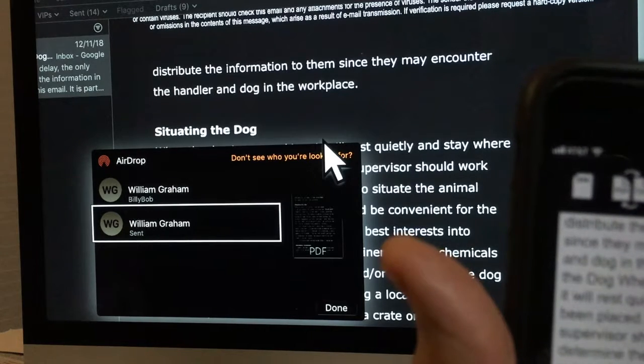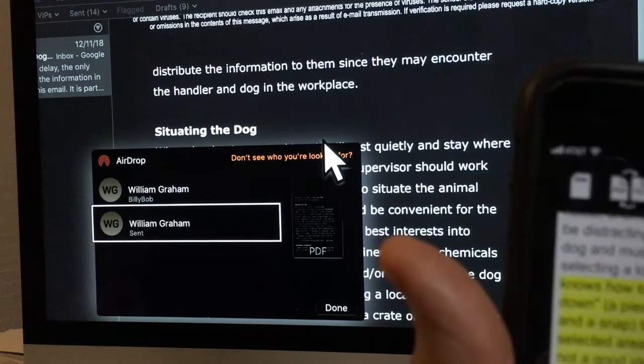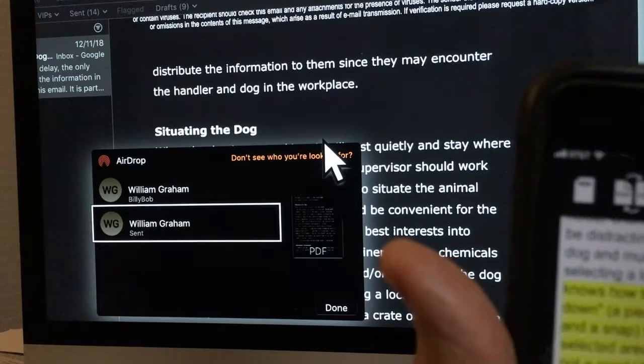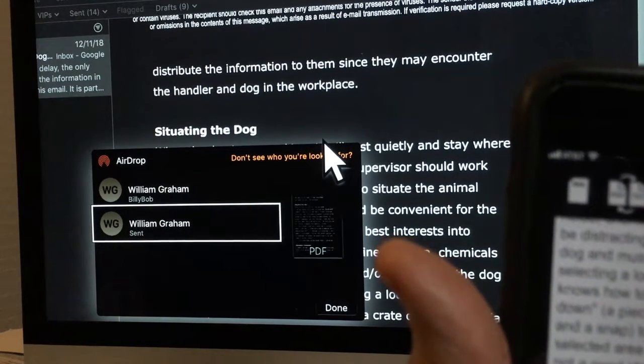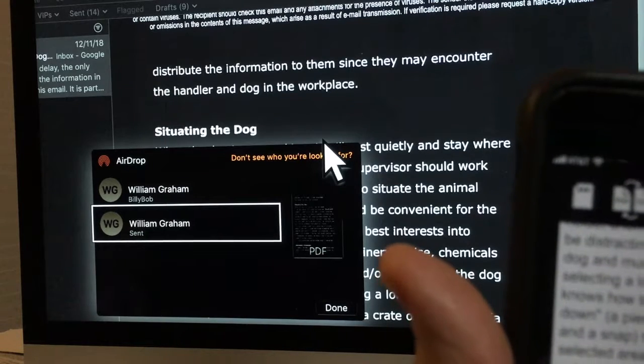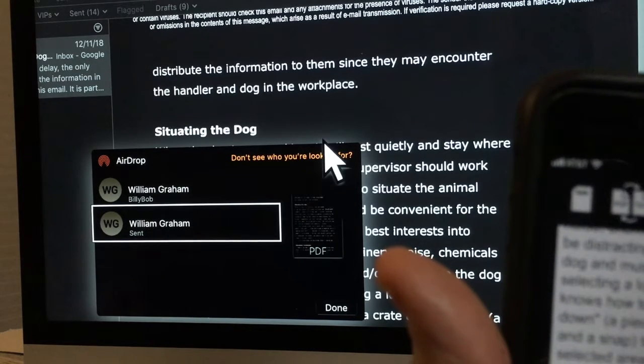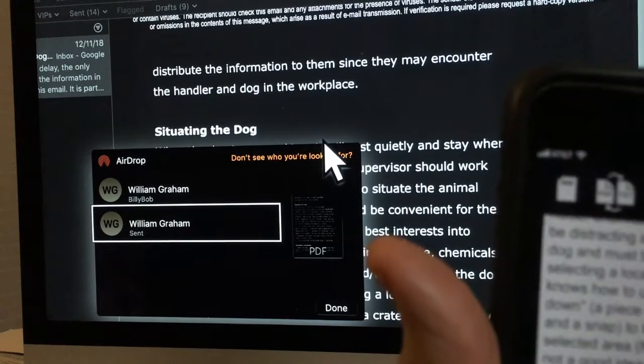Every handler knows how to use a crate or tie down, a piece of chain with S-hooks and a snap, to keep her dog in a selected area. Note, it is generally not a good idea to use a leash for this purpose. If the dog must be left in another room or unattended, the handler may leave a chew toy and soft music for the dog's comfort. At no time should the dog be permitted to roam at will. Workplace challenges. In spite of the best training, problems may occur from time to time. It is the handler's responsibility to control, correct and revise. March 5, 2018, page 69.